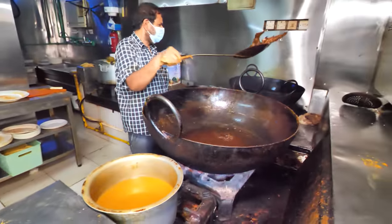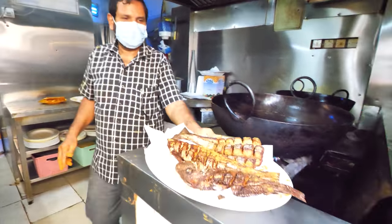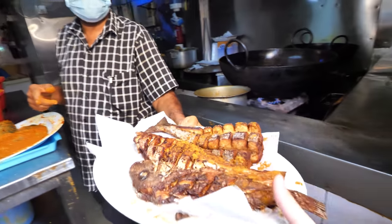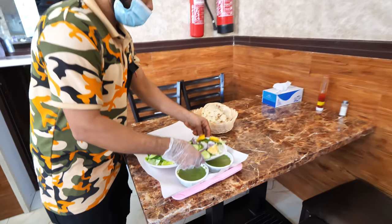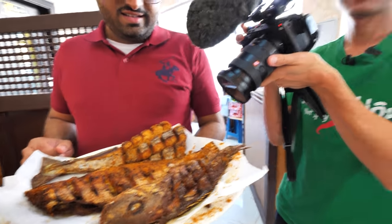Oh, and here they come. Oh yeah. Wow, and there they are. Oh, and he's just garnished it with masala right on top there. Oh, look at that. Okay, we're bringing it direct to our table. Should be good. And then what do we have here? Oh, is this a mint chutney? Oh, wow. Should we just go right in for the nuggets?